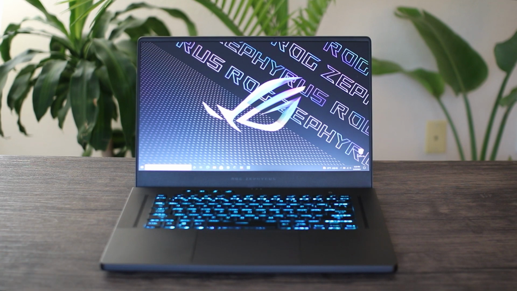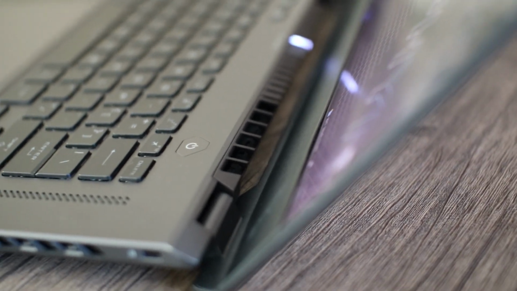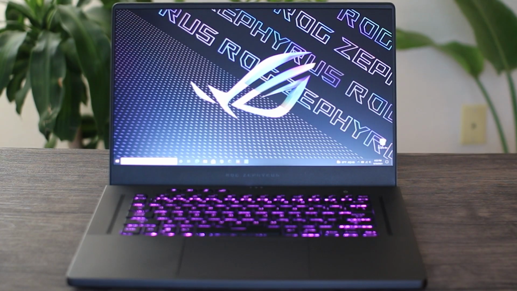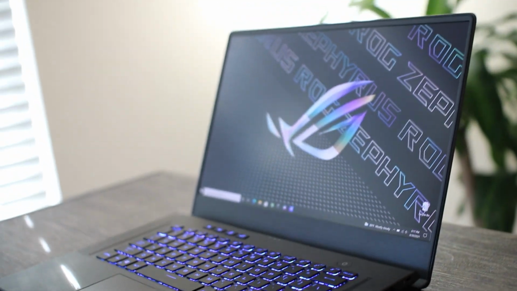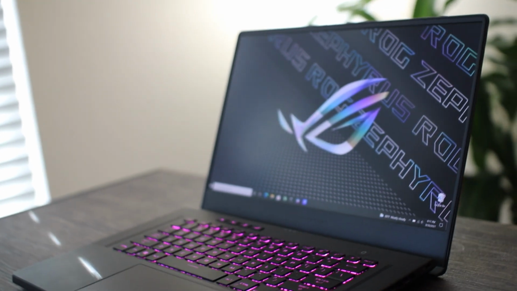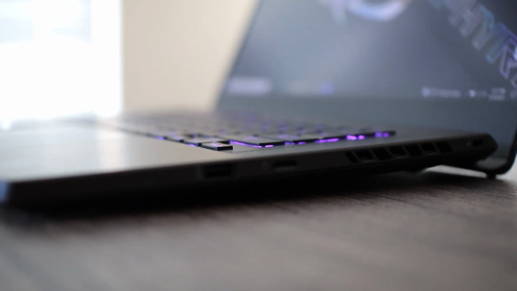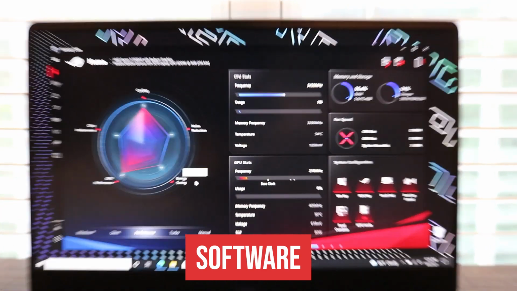At the end of the day, it's the internet. For example, people get concerned about the fan exhaust hitting the bottom bezel of the screen and causing problems, but there are plenty of other laptops with this design, and I haven't personally seen any issues caused by this, at least not without some kind of underlying issue that was already there. So just remember, almost everyone has a perfectly fine and functional G15 with no issues. Don't believe the haters. So let's talk software really quick, because there's a bit of a difference here.